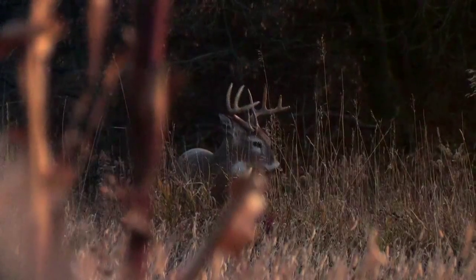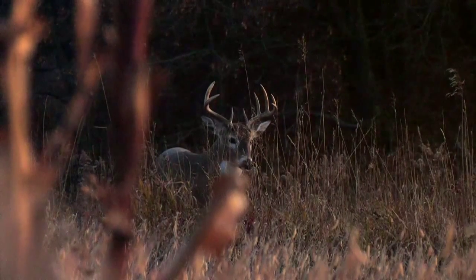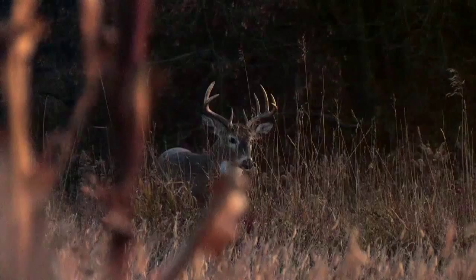When hunting on the ground, it's a little different conditions, obviously, than hunting in a tree. When you're in the tree, the wind will have a tendency to carry your scent out and farther away from you. But when you're on the ground, it's blowing it on the ground constantly, and you're actually leaving scent on the ground. So it's even more critical to know which way that wind's blowing. When you're sitting on the ground, you want to make sure the wind isn't blowing out to the area you're expecting those deer to come from.